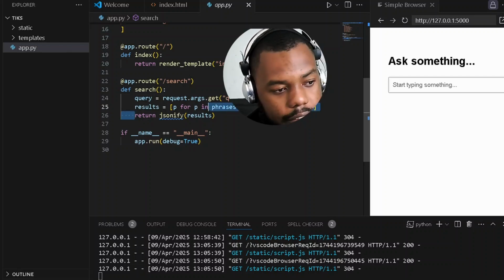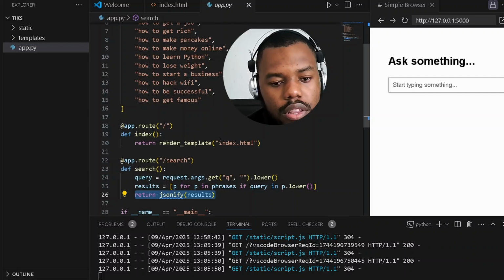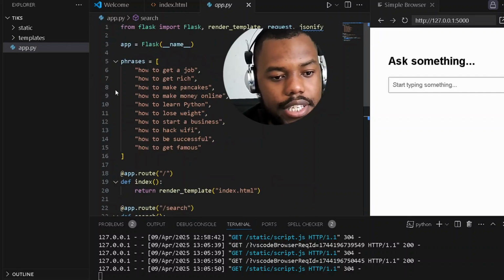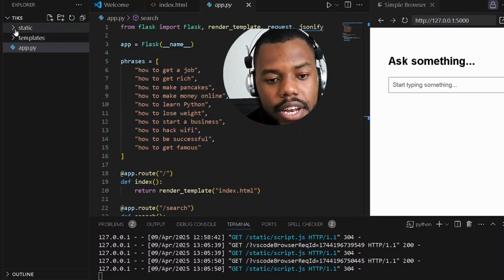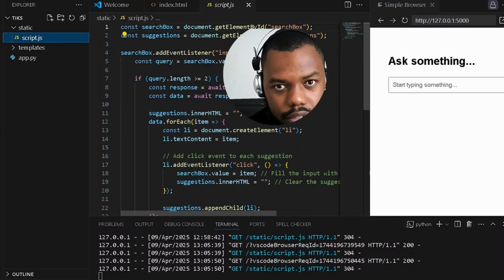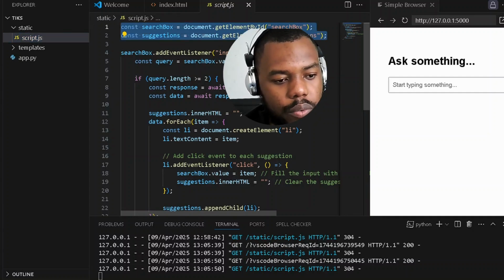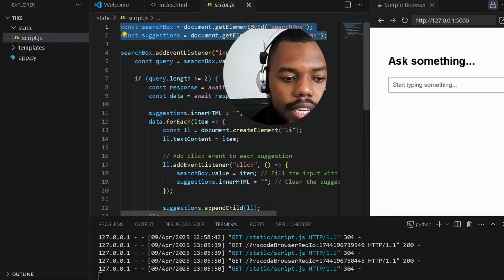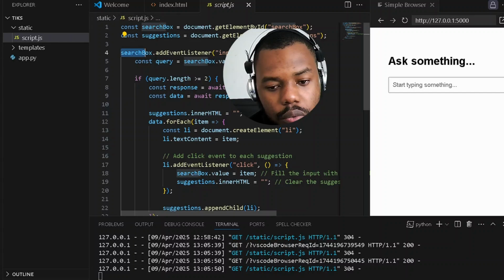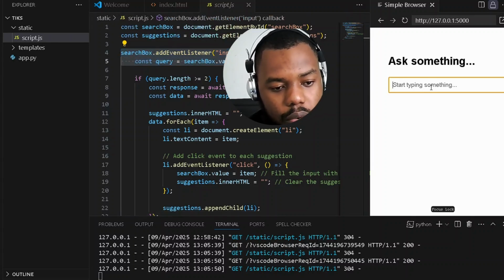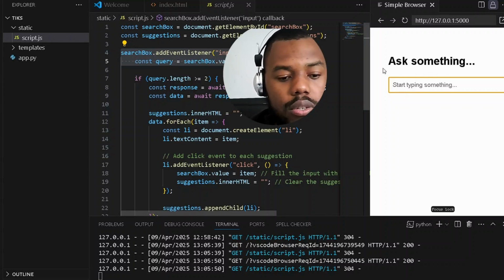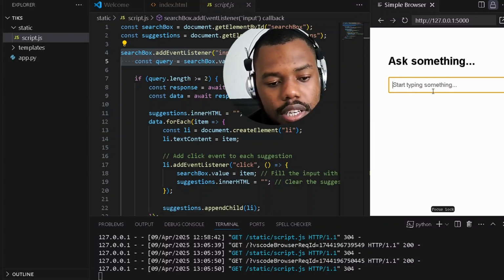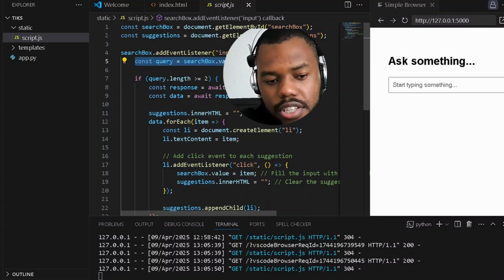And when we go to our static file, we have our script. These two right here, we are basically linking our front end with the back end. So this is for interaction. We have a search box event listener, which is going to target our input. We're going to add an event listener, meaning we must do something when we get here. We're going to get our query, get the value, and trim it. What this dot trim does is basically remove any white spaces at the beginning and the end.